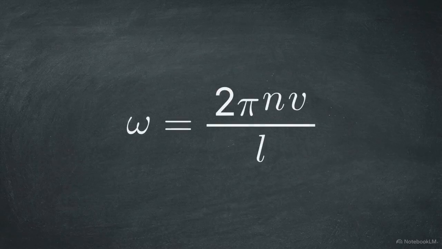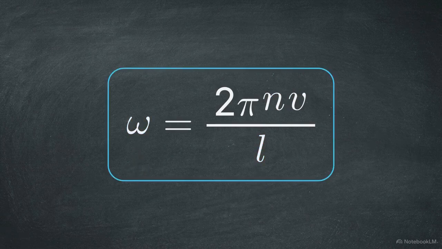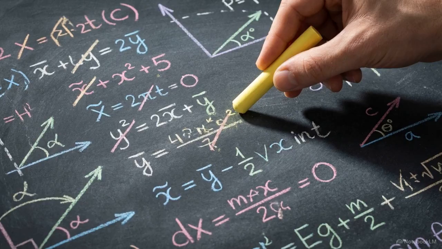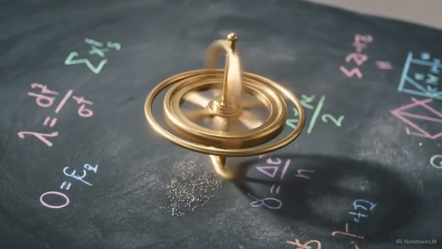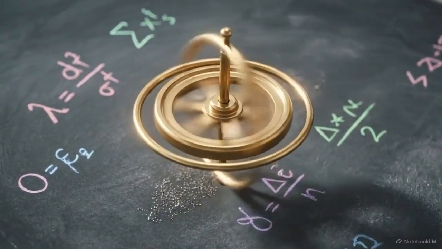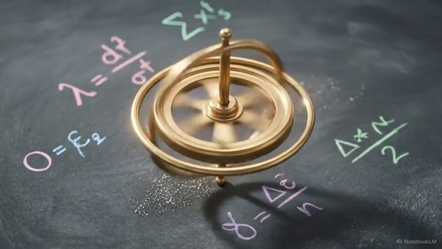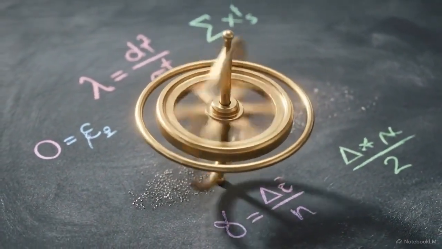Before we conclude, we should look back at our final algebraic formula to see if it accurately reflects physical reality. Our formula shows that a higher linear velocity, or more internal turns, would increase the final spin. Conversely, a longer barrel would decrease it. This logic matches our physical intuition. Mastery in physics is not just about calculating a final number. It is about deriving algebraic relationships that prove you understand how the physical world works. Keep practicing, and I'll see you in the next problem.